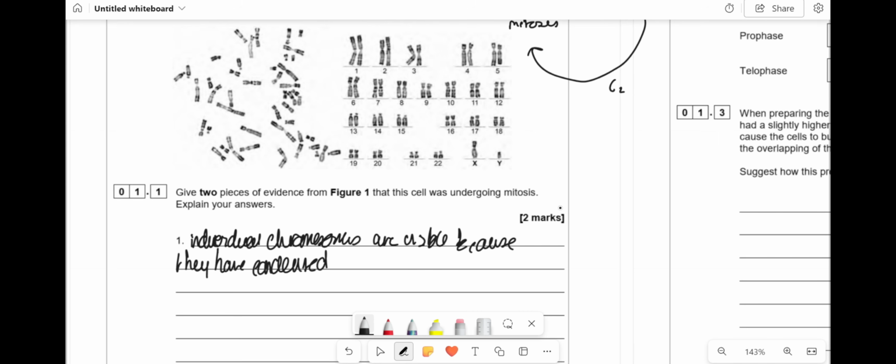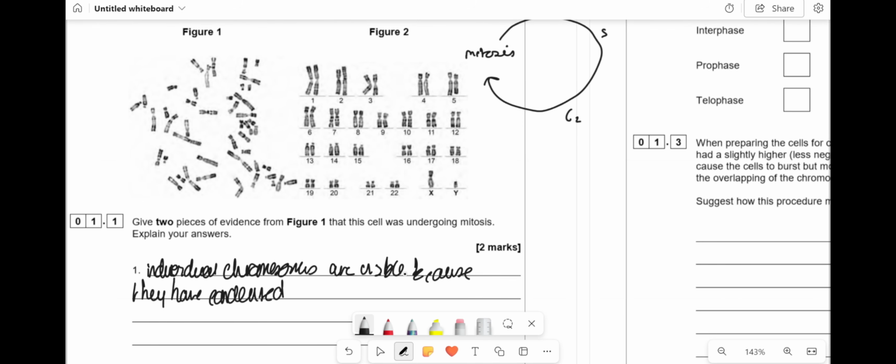That's just saying, okay, if I said, like, explain why buying a really rubbish car is a bad idea, and then you say you lose money. Well, you lose money buying a car anyway. You would then explain, being like, oh, well, you'd have to spend more money repairing it and this and that. So here it's saying, explain why you can see it's undergoing mitosis. The thing that you're picking up, the evidence, is that you can see the chromosomes. Why? Well, they must have condensed, which happens in mitosis.